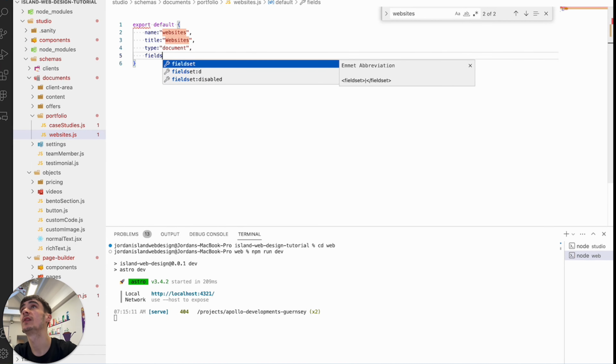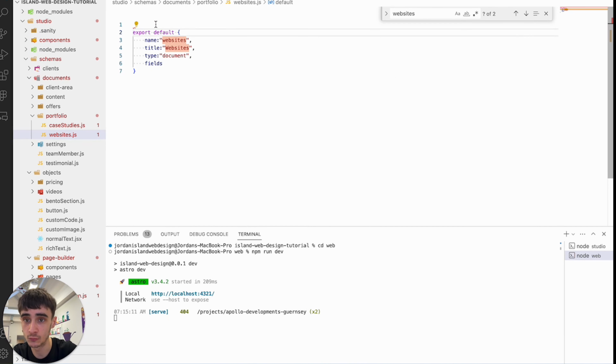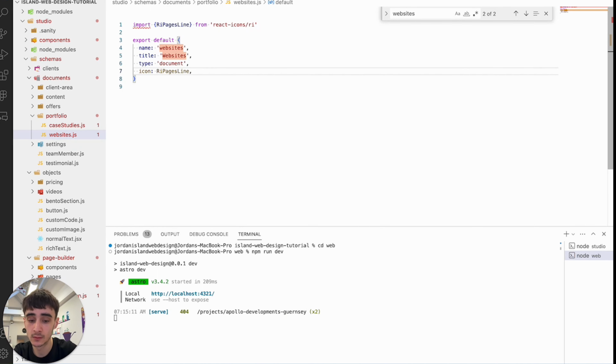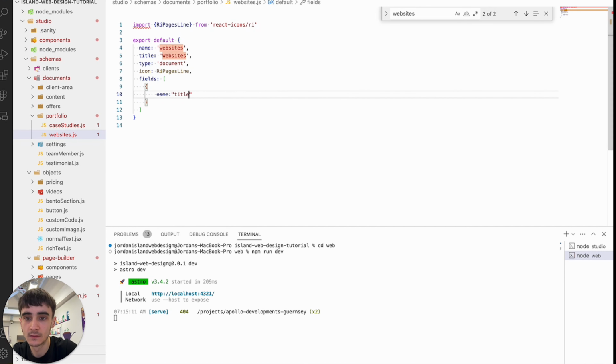We don't need, actually we will take the icon because we have React icons installed. If you don't have that, just run npm install react-icons, like that. Rub this out and Copilot should tell us that's what we want. Cool. And then we want some fields, which is an array of objects. Now the first field is going to be the project title, right? So we'll call that title, and we're going to, oh actually no, we'll give it a name of project title, but we'll give it a title, and that is of type string.